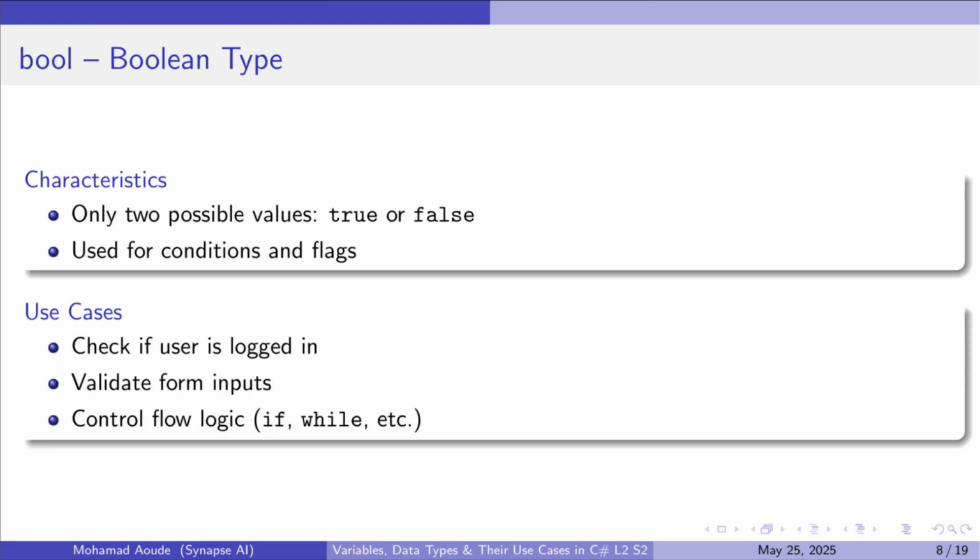A bool variable is a special type of variable that can only hold one of two values, true or false. Think of it like a light switch that can either be on or off. You use Boolean variables to make decisions in your code. For example, you might check if a user is logged in by seeing if their authentication status is true. Similarly, you can validate if a form input is correct by checking if it meets certain conditions. Boolean variables are also useful for controlling loops and branches, allowing your code to follow different paths based on certain conditions. They help make your program smarter and more interactive.